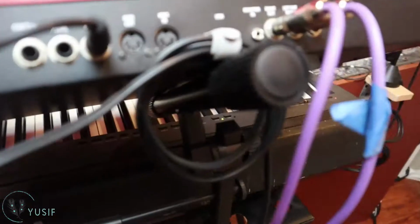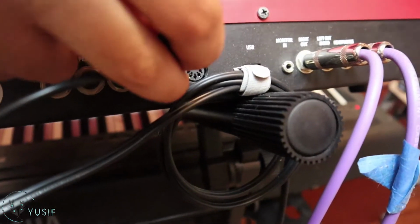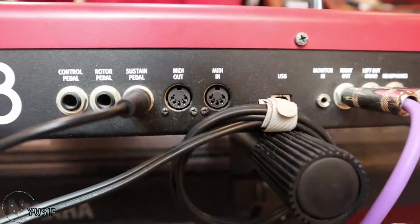There's in and out. So if you look at the back here, this is pretty much a deal breaker. I have to have this when I buy a piano. It has to have MIDI I/O. I don't want just a USB. I want a MIDI I/O. About the setup that we have.